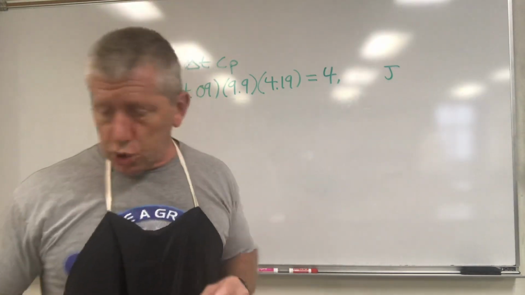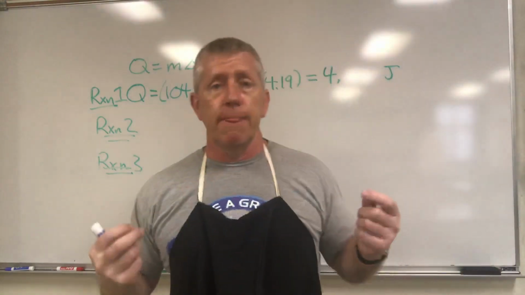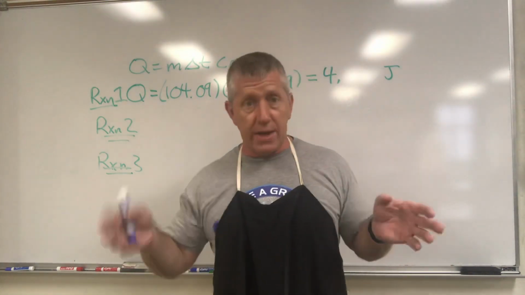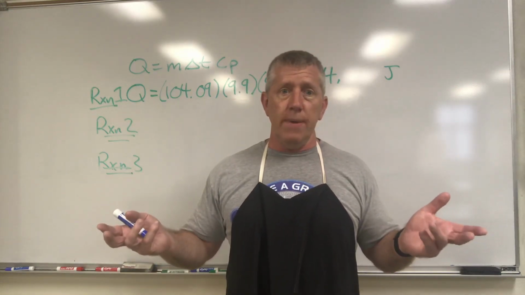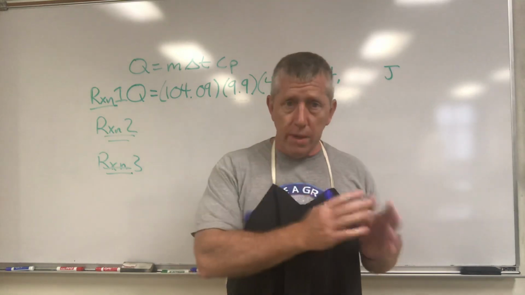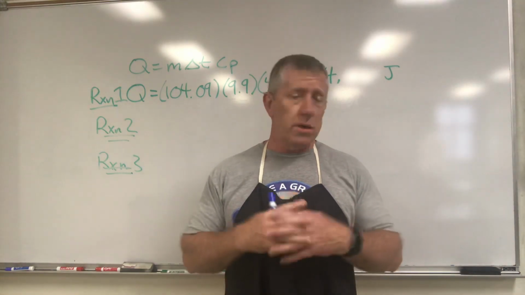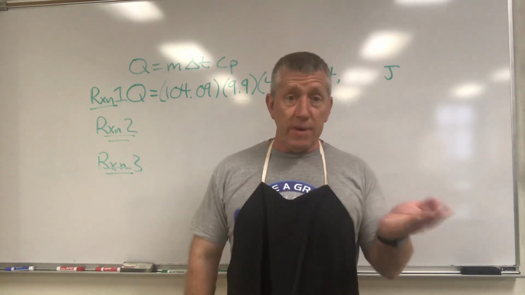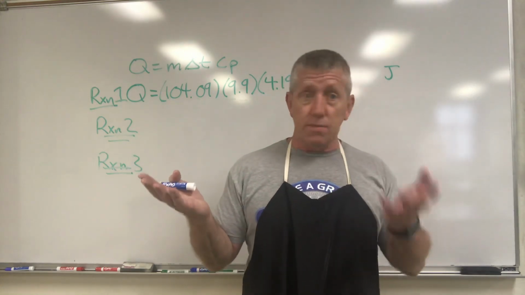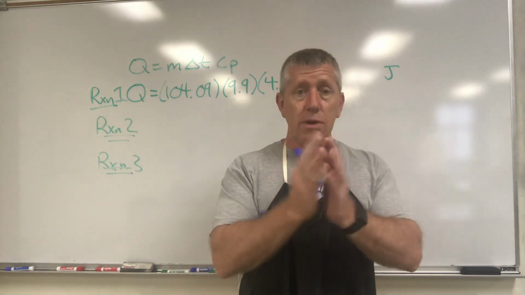Let's just take a look at reaction 2. In reaction 2, you need the mass of the solution. In that reaction, we added 50 milliliters of HCl and 50 milliliters of NaOH. What are the masses? They're water solutions, 2 molar water solutions. So we're going to use 1 gram per milliliter. It's not pure water, I know, but it's close enough for government work. So 50 milliliters of acid and 50 milliliters of NaOH is the same as 50 grams each, because it's virtually all water. We add those 2 50s together and we get 100 grams.